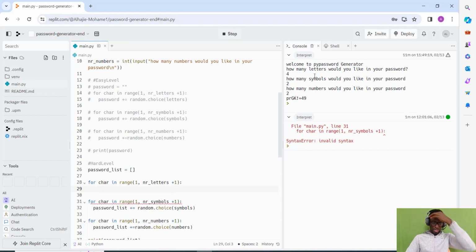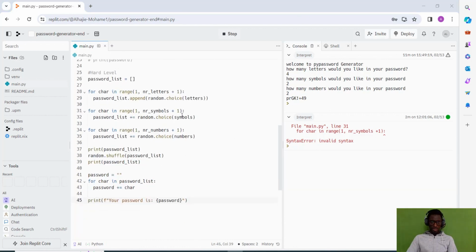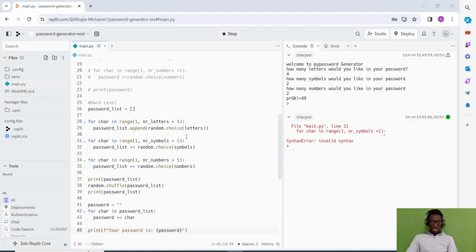Okay, I think now it will be okay. So let's try again, because now I'm not seeing the error again. If you want, you can delete this console first to stop this running, because initially the program was running. So now we try to run again.